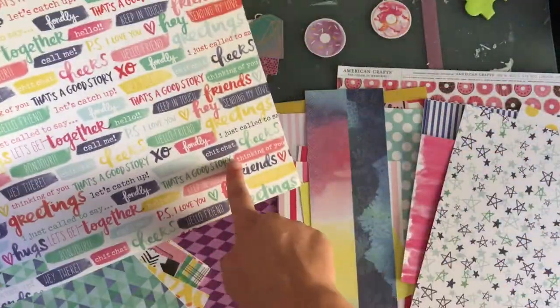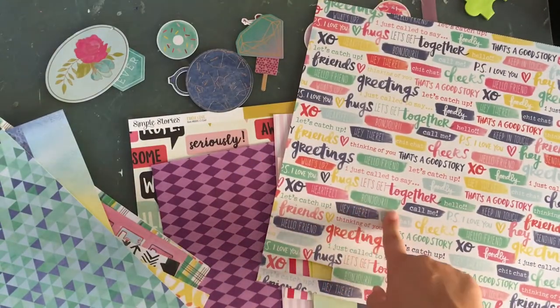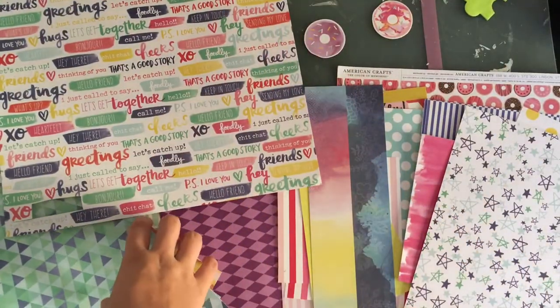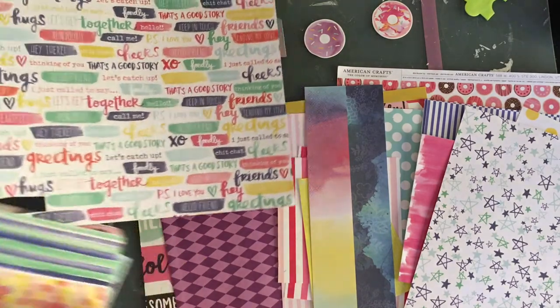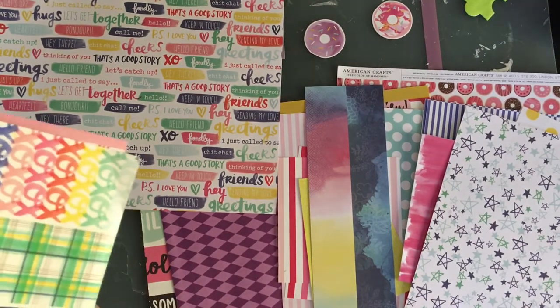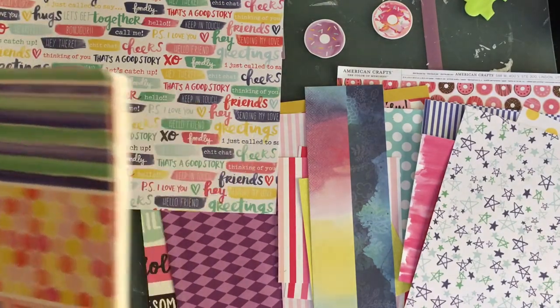With the words, I can cut the blues and the pinks and the dark blue and the light blue and the yellow, so I'm going to pull this, which is going to qualify as embellishments. Although I might match something with it, I'm qualifying it as embellishments for the time being because this kit is getting a bit out of hand for just two layouts.